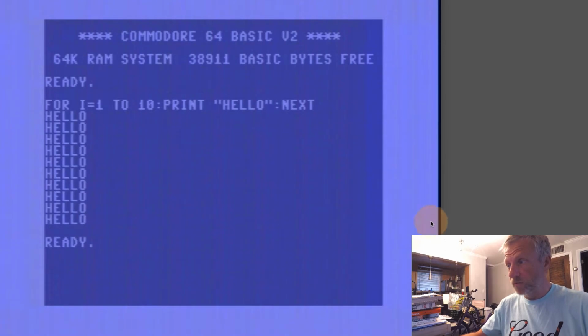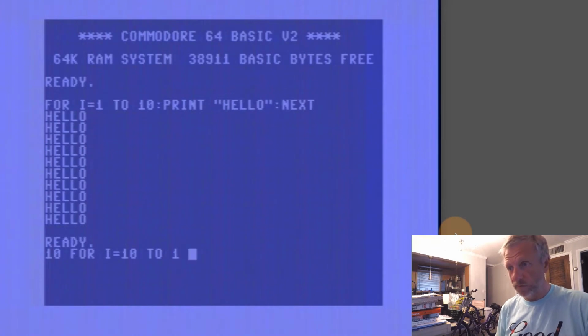The only thing we can do here to vary this a little bit is we can count backwards as well. So we can start with a large number and go to a small number. So if I were to, let me just write a little program here, for I equals 10 to 1. If we wanted to do that, then we have to supply the step. So in this case, we have to say step -1. And then in line 20, we're going to say print I. In line 30, we'll say next.